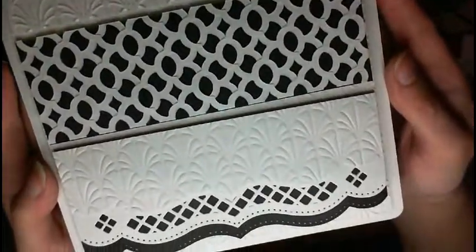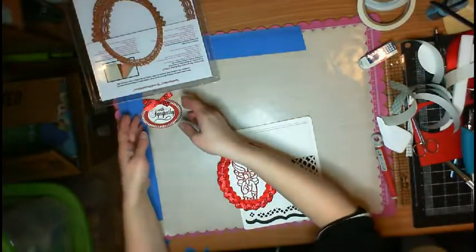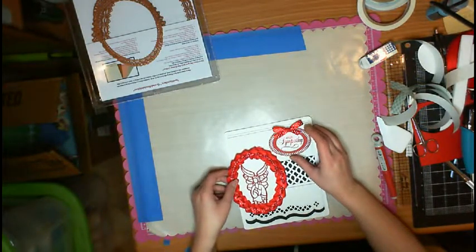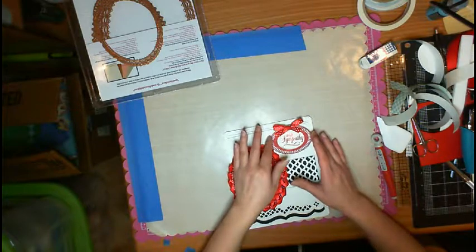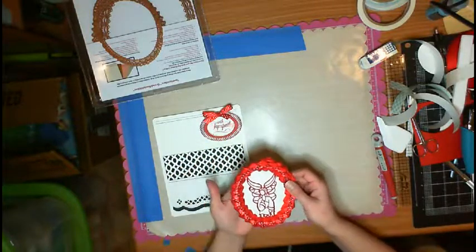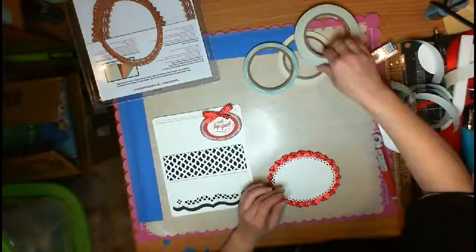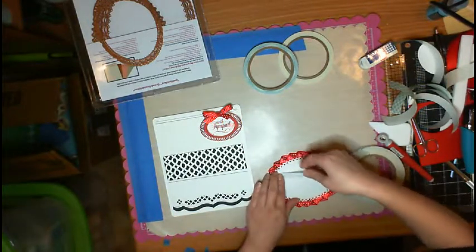This is our background to which I'm going to attach this flat and also flat our sentiment. I don't want this to stick out too much, but I don't want to take it away from the design of the bottom either. Something like that. So now I have to be careful when I have the glue on this not to have glue on this side, so I'm going to put this side down. This is the part that I need glue on, so I'm going to glue somewhere to here. I'm going to use a wet and score tape. So this will delimit.